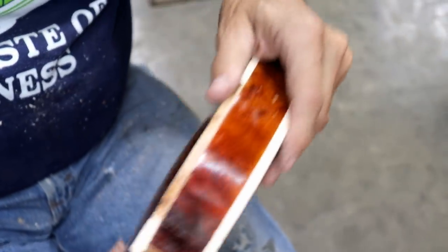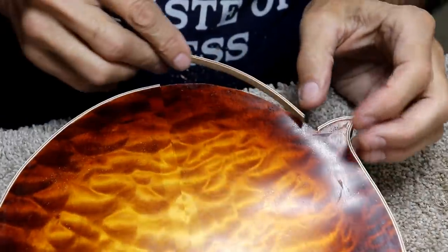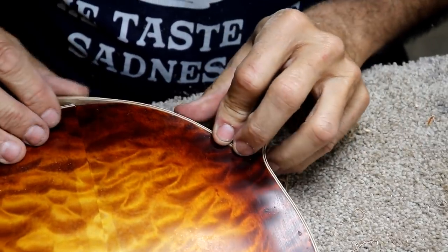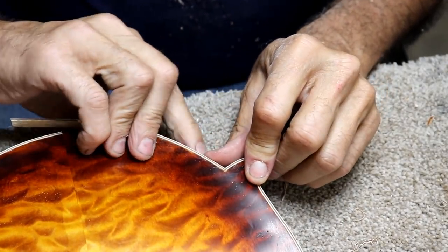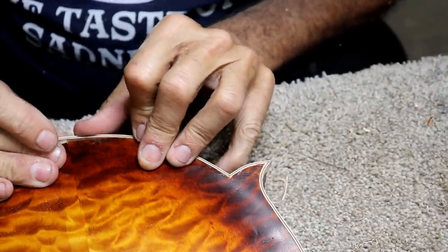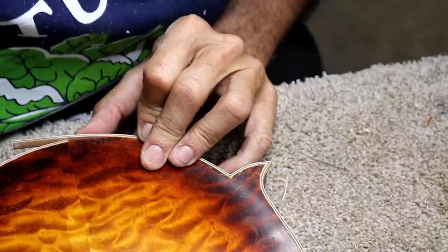That's as good as I can do, so now we'll see if we can put the piece back in there and make it match up where you can barely tell it. Well, I've got the angle cut on this to make that match back up, and I've got the piece bent well enough to fit in here. At least I believe I do. And it matches up depth-wise pretty well. So really all I gotta do is cut it off to length.